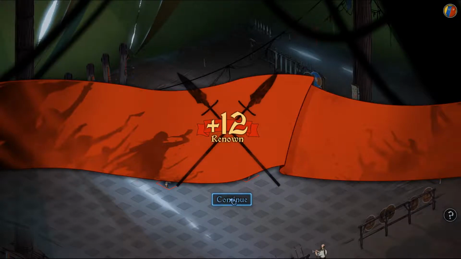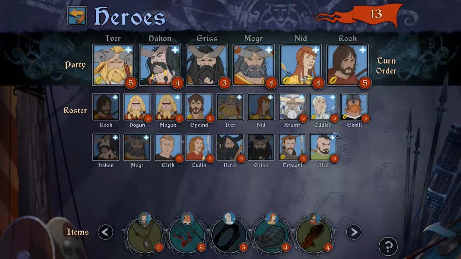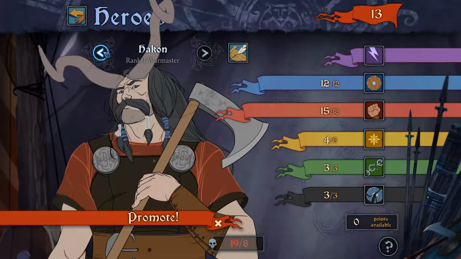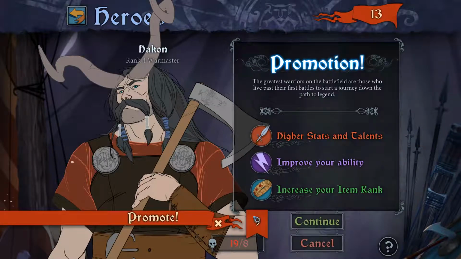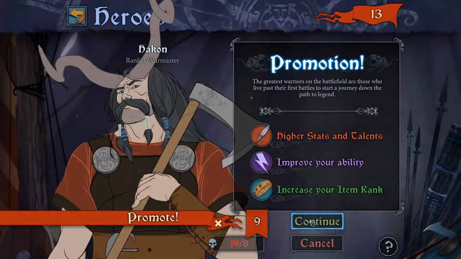Oh, that's actually pretty good. Plus 12 renown. Oh, I want to keep doing that. Doesn't look like it actually costs any time to do that either, so we should probably level some people up then. With 13, might be best to level up Gris, although he's not eligible for a promotion. Okay. We could certainly level up Hakan. See, for 9. Yeah, let's go ahead and do that.